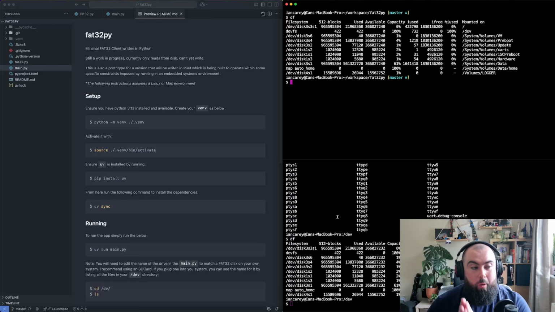The reason why we use what we would call a disk format or a file format is so that when you read that binary data, there's a shared language that can be implemented across different operating systems and different computers that will know how to take the data out of it. So if I plug an SD card into one computer, it understands this is a FAT32 SD card, it writes to it, and then when I plug that out and plug it into another computer, it knows that it's a FAT32 SD card, and it can access the files in the same way that I wrote them on the other computer.